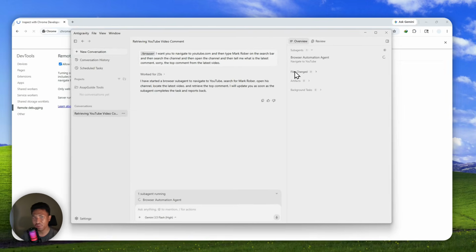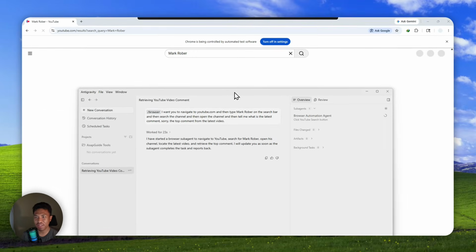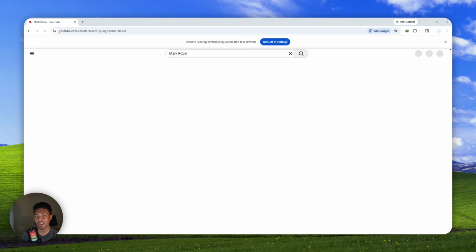So if you are planning to reuse this over and over again, then you can perhaps create a project in Antigravity, and in that project you can set up a permission setting, like should it ask you every time, or should it just run automatically depending on the task. So that's something that you can do later after you have done some testing and verified that AI can indeed do the job. So yeah, apologize for my slow connection, but as you can see, it is able to basically control the browser. Now, from what I can see, the sub agent is running, and I think it has a 3-second delay between steps to verify everything.